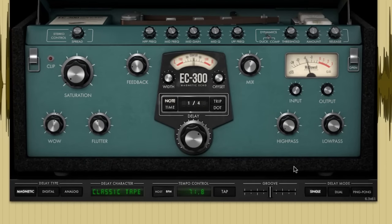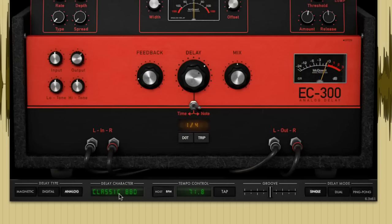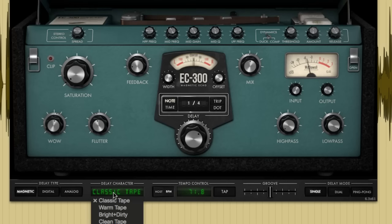At the bottom of the EC-300 window are the delay toolbar controls, which offer several global controls. The delay type allows you to choose from the magnetic, digital, and analog delay types. The delay character allows you to choose from various algorithm adjustments. These choices change with each delay type. The tempo controls allow you to follow the host session tempo, or by selecting BPM, you can click in the tempo field and enter a BPM value. You can also click on the tap button repeatedly to set a custom tap tempo value as well.